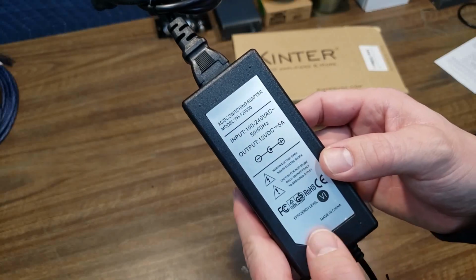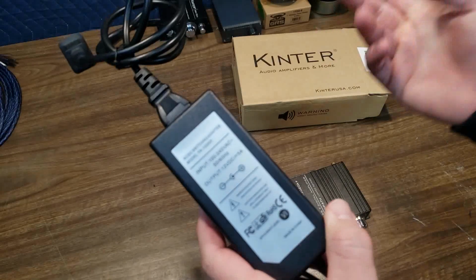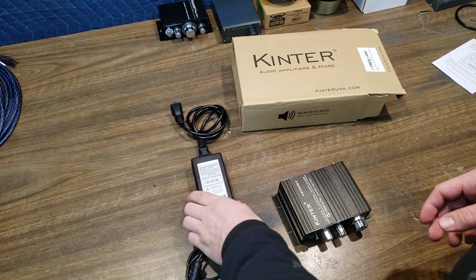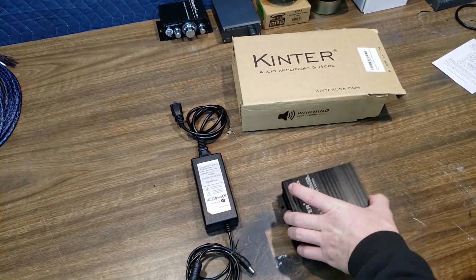So it's not going to put out 60 watts. It's going to put out maybe 80% of that. But still better than the little wall warts that come with some of the other ones, like this guy up here, little teeny. It's still going to put out a decent amount of power.